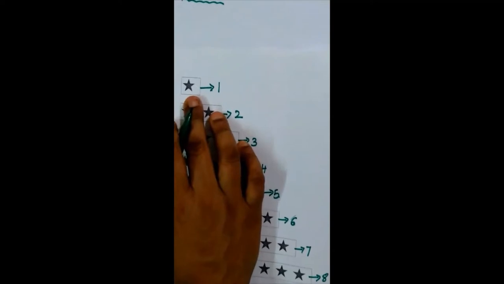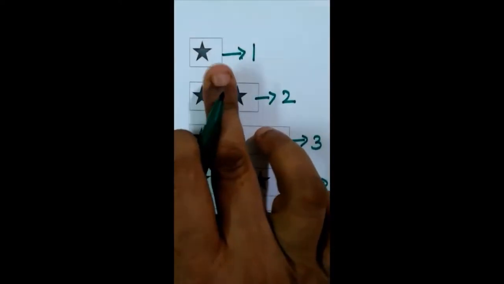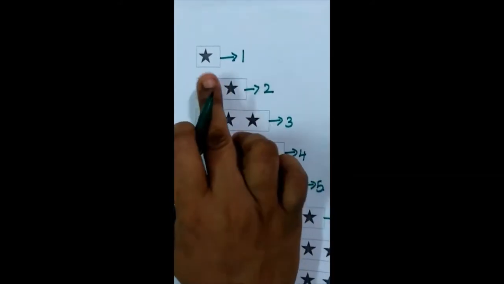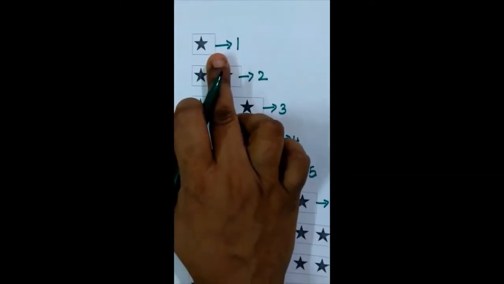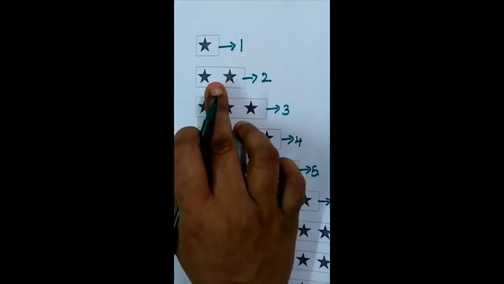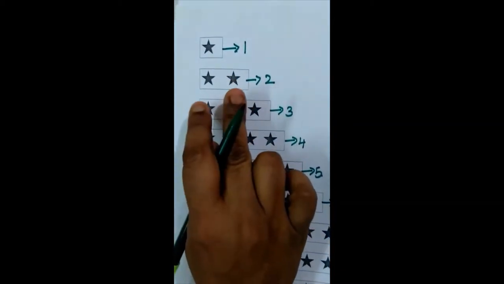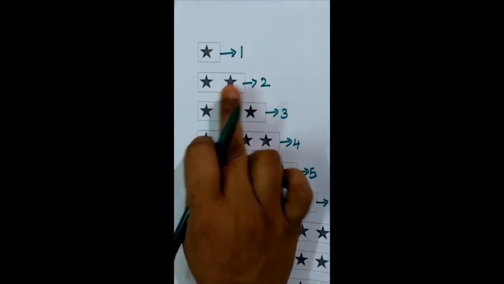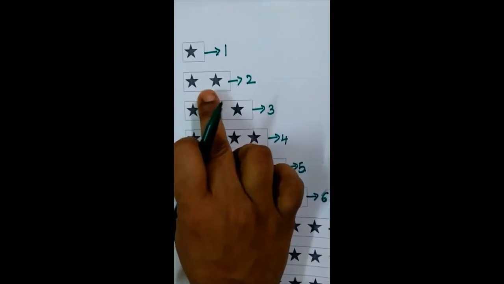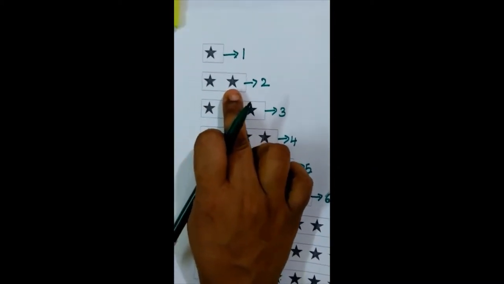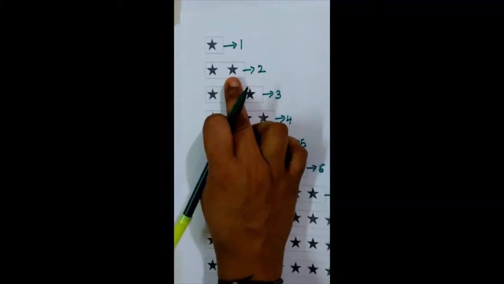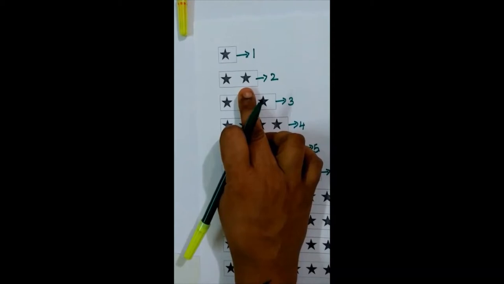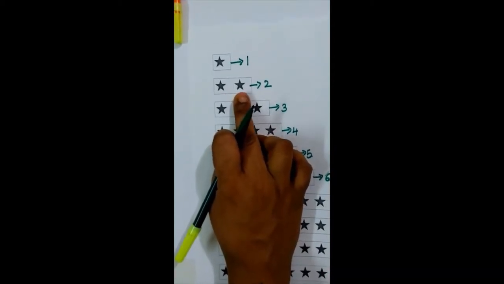Now start from here. How many stars are there in the first group, children? We can see only one star, one figure in this group. Can you make a pair by using one figure? No. How many figures are required to make a pair? Two. A pair is nothing but two. So, let us observe the second group. How many figures are there in the second group? One, two figures. Two figures are there. Can you make them into a pair, children? Yes. Can you find any figure left over?